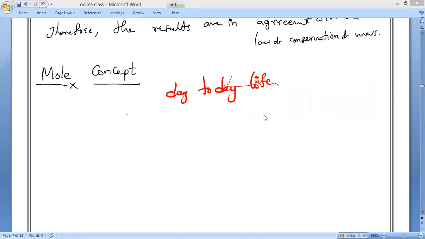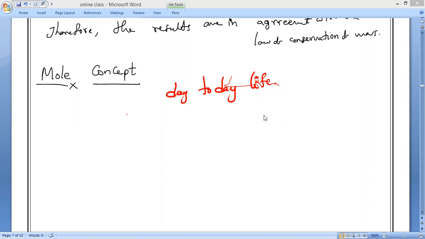We simply count them because usually they are large in size and they are required in a limited number. Suppose we go to a banana shop and buy bananas, he'll ask, suppose, 1 dozen. He'll check that 12 bananas are there or not. We count like that because they look very big to us, and they are required in a limited number.